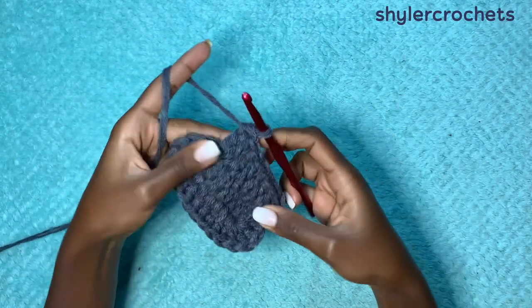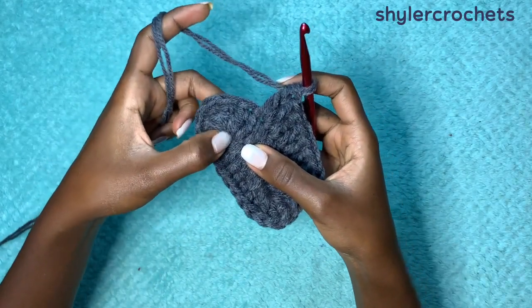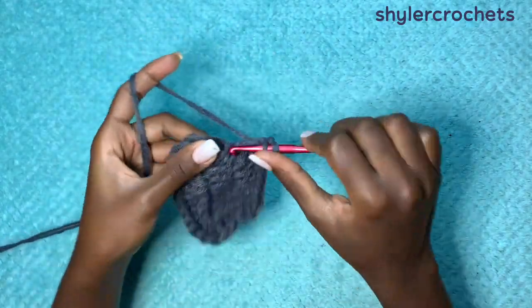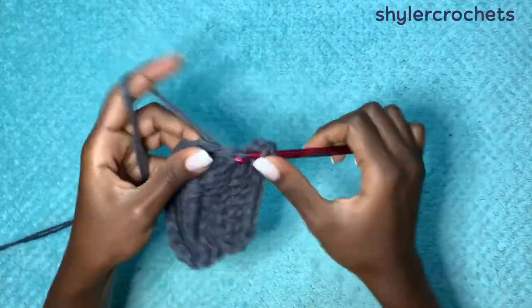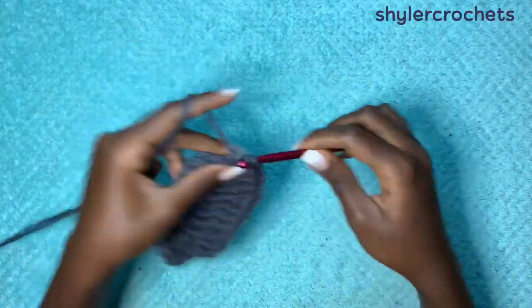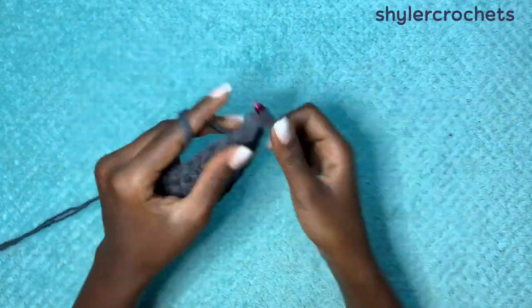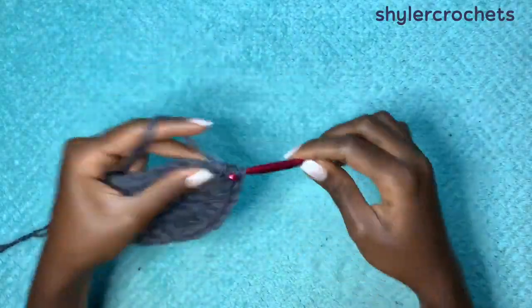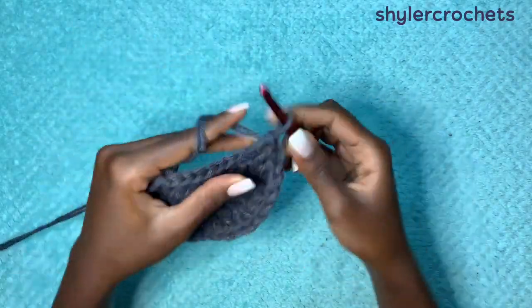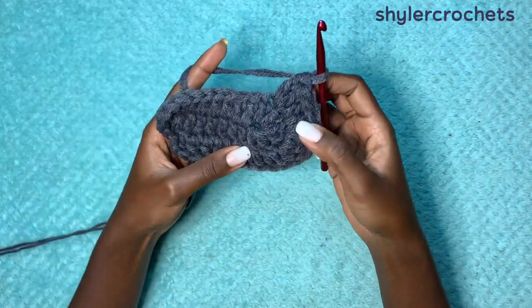So 2 in here, because the 7th is one of the stitches that went into the very last chain. So 2 in there, 2 in the next, 2 in the next. So we are placing a total of 2 double crochets in all the 6 stitches that we placed in the very last chain. So you should have a total of 6 stitches that have 2 double crochets in them. So 1, 2, 3, 4, 5.